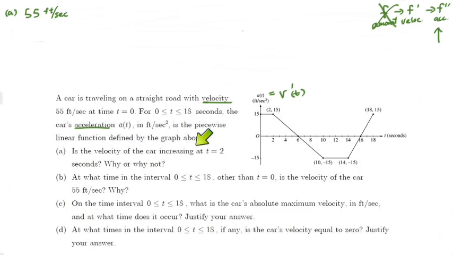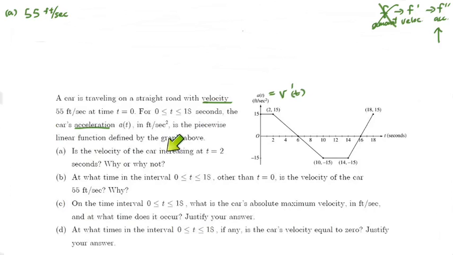Is the velocity of the car increasing at t equals 2? So I go over to 2, and I go up and look at my graph. Something that strikes me really fast is that this is a point right here on my acceleration graph. I don't know if that tells me anything to my answer, but that's a point. Functions are not differentiable at points, and so that popped out to me. But how do we answer this question?